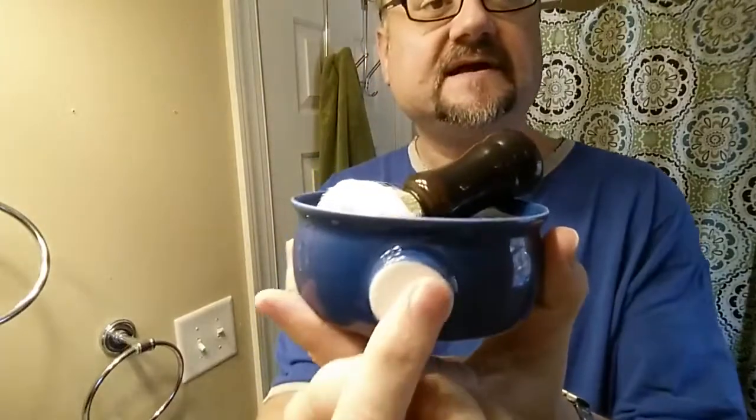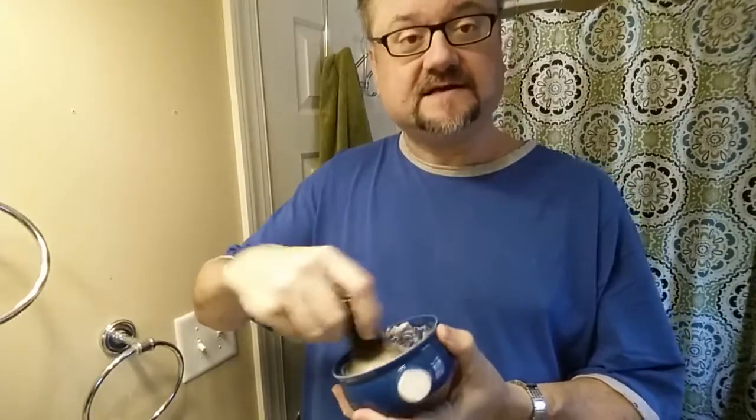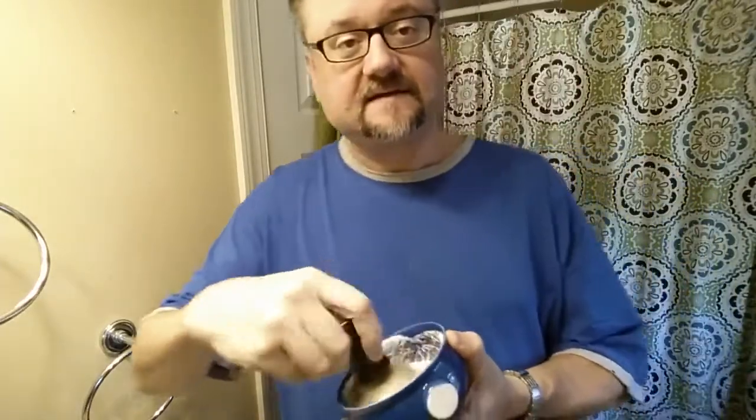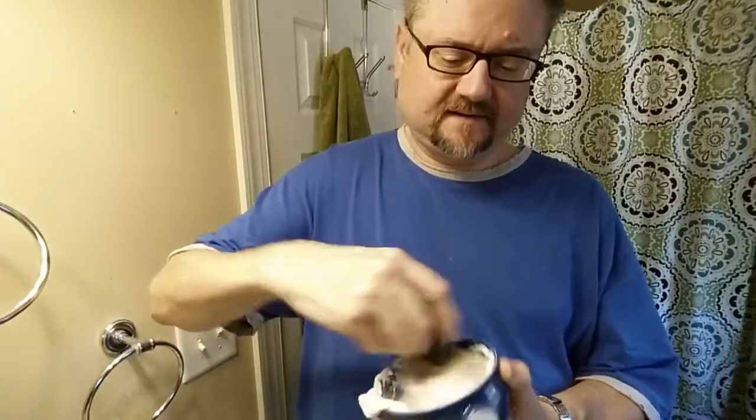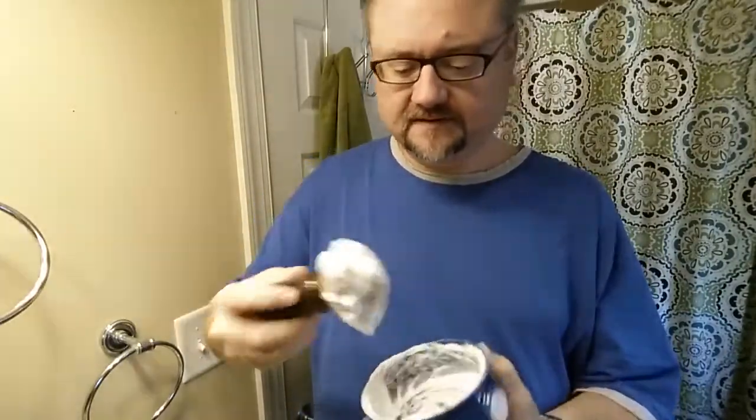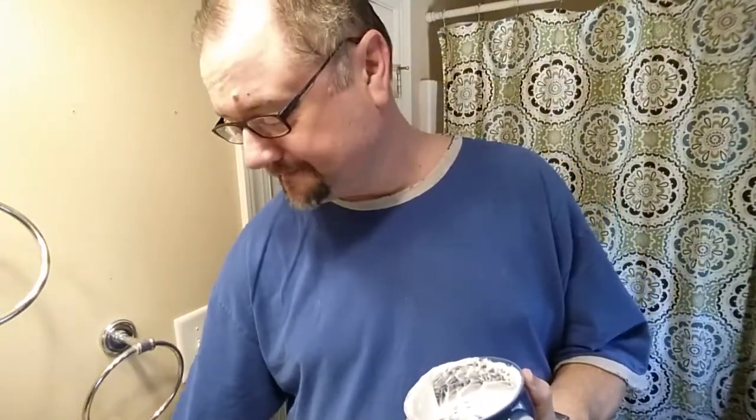All right, well, so as you can see, this is not an official Captain's Choice bowl. And while I work my lather up here, we can talk about that. This is a bowl from AliExpress, from DS Cosmetics. It is exactly the same dimensions as the actual Captain's Choice bowl, and so that's why I'm going to call it a Captain's Choice bowl. 1.5 inches deep and 4.5 inches wide.